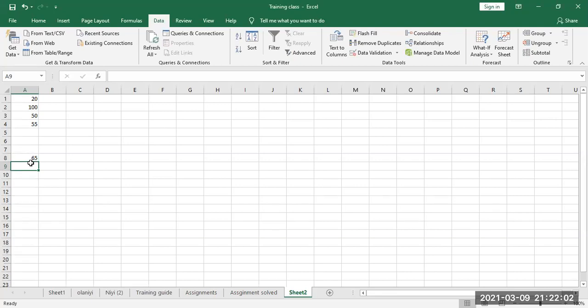Yes, sir. Another thing that I will need to teach you, select A1 to A10 again. And click on data and data validation again. Let's have the data validation dialog box come up again.